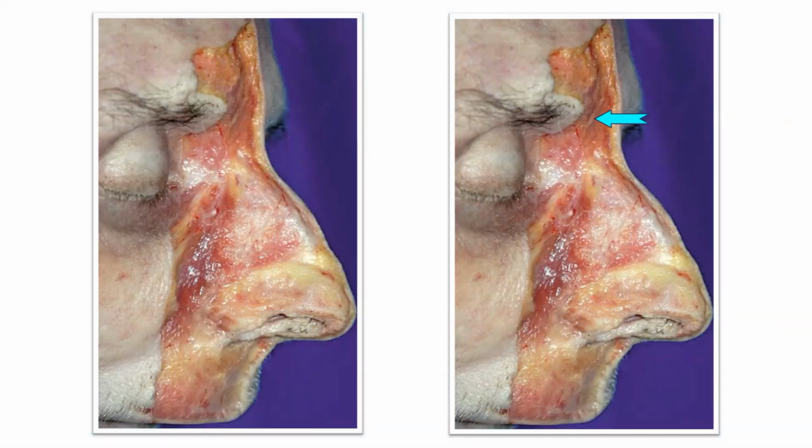The procerus muscle covers the nasion, lying between the frontalis muscle cephalically and the aponeurosis of the transversus nasalis muscle caudally. In some cases, it can be considered a muscular link between the frontalis muscle and the nose. It has adherences to the periosteum of the nasal bones and to the perichondrium of the ULC, close to the midline of the dorsum.